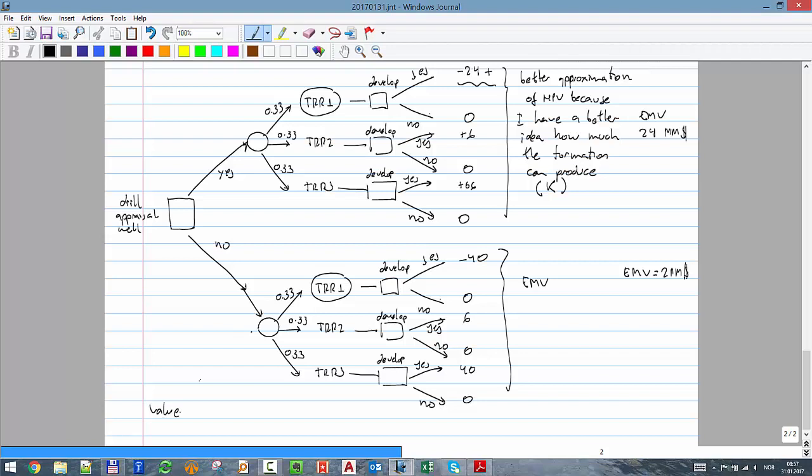Value of information is the EMV with appraisal minus the EMV without.